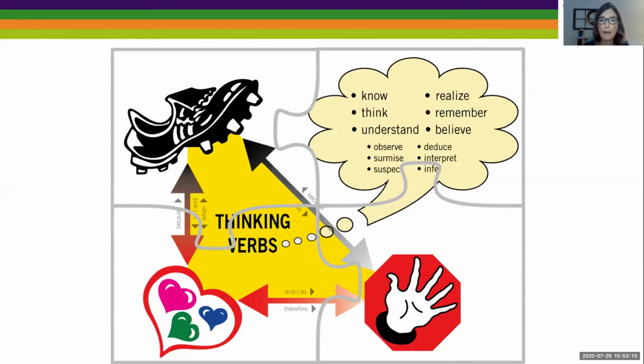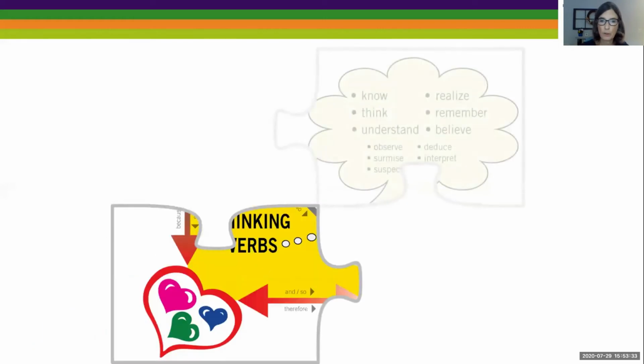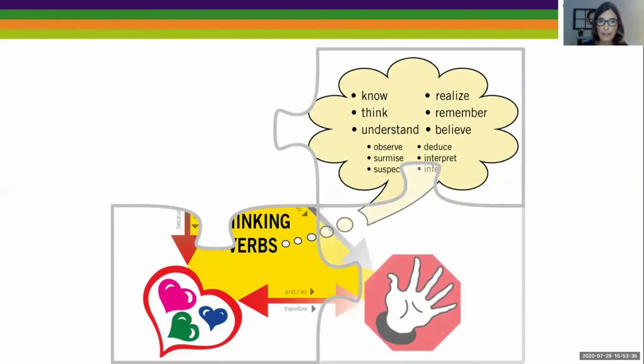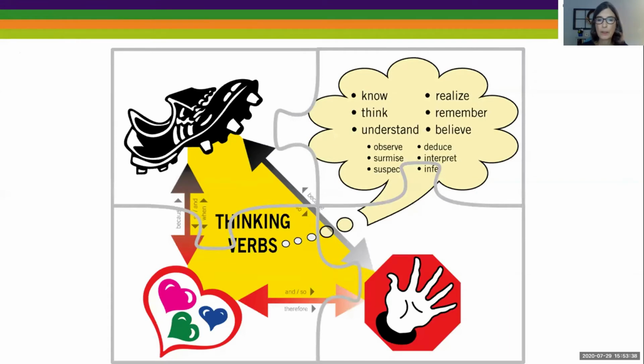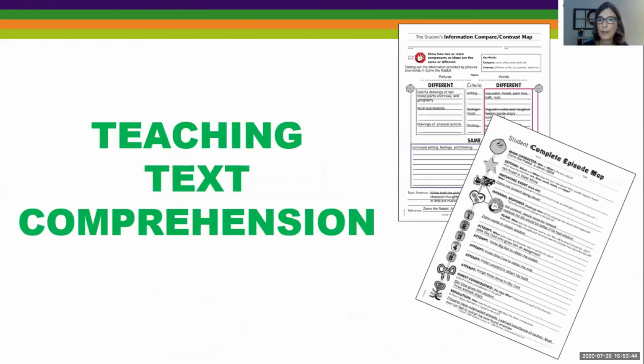And then they're going to divide up in the room. All the children in those groups of 4, each child who has the kickoff is going to go meet with the other children who have a kickoff. And all the children with the hearts are going to meet together, the feelings and the mental states and the plan. And they're going to have a discussion, and then the time is up, and they're going to come back into their group, and they're going to share what they learned with those other students that had the same element of the critical thinking triangle. And they're going to put that together, and it's their job to teach the other participants in their group their part.